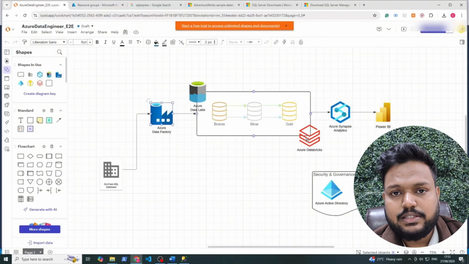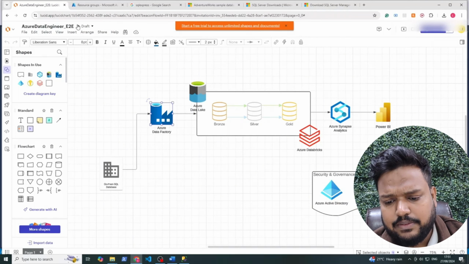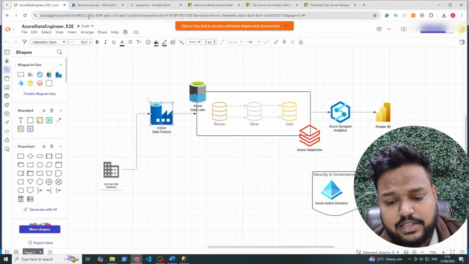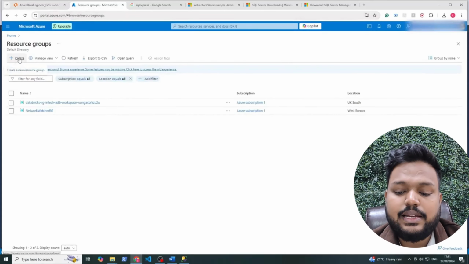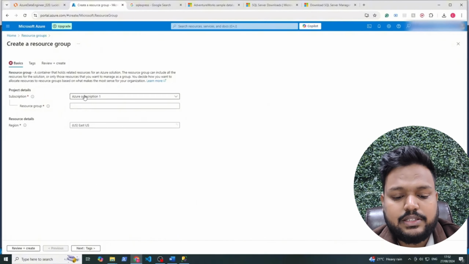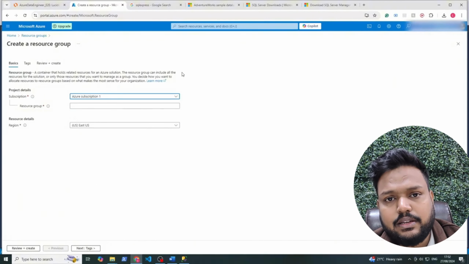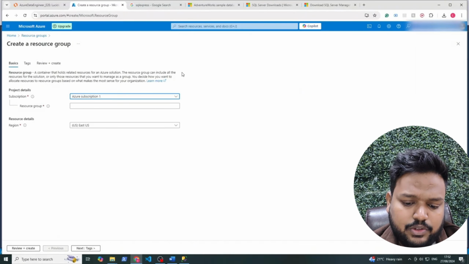So, for instance, here we'll create a new resource group that will contain Data Factory, Data Lake, Databricks, Synapse, and Key Vault. This way, when we're done, we can delete the entire resource group, and everything within it will be deleted. It's a convenient feature in Azure because it saves you from having to deal with tags and other management complexities. Now click Create. The first thing that appears is the subscription.